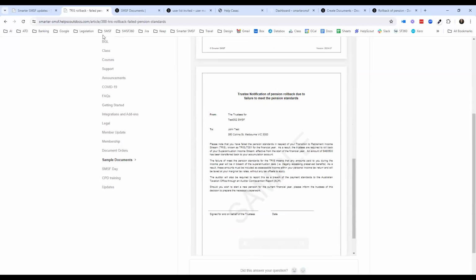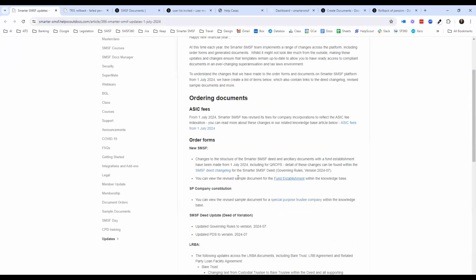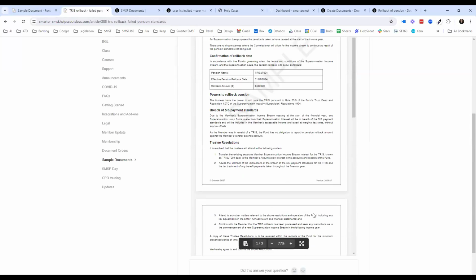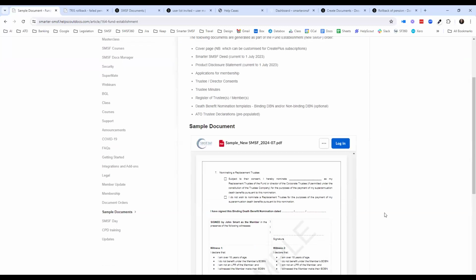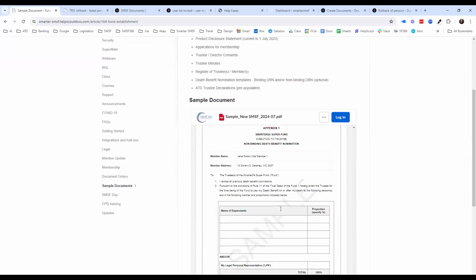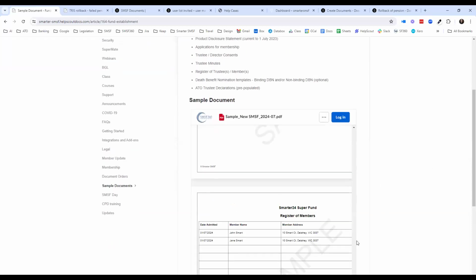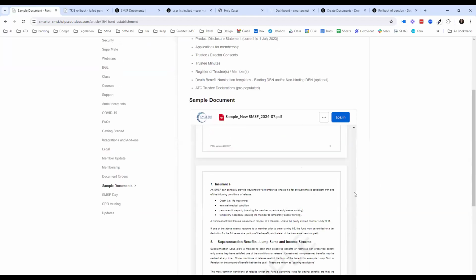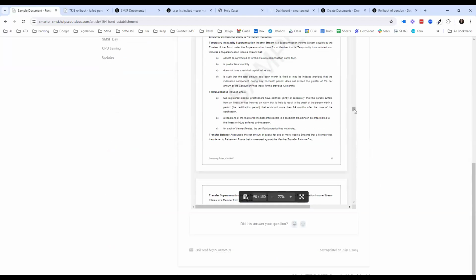So we are very deliberate in the deed as much as the documents here to say that there is a cessation of the pension. Okay, so what we do in here is we say that the pension has failed in this TRIS example, and as a result, the pension stops. Okay, so we're following what the deed says, and the deed in here, we have previously made reference to this in the actual rule 25 point, we'll go up to 20.